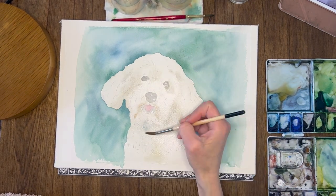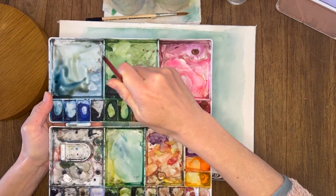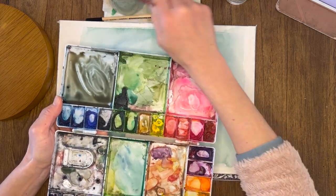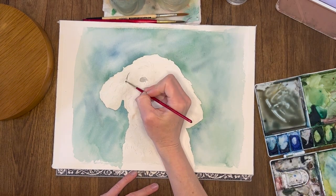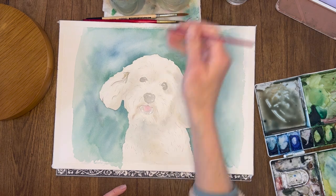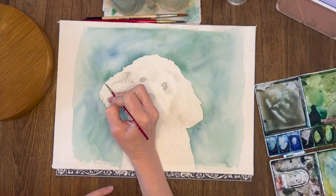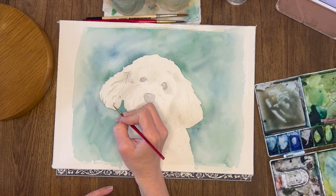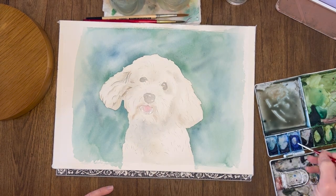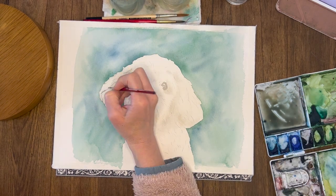Now I need to add some texture into the dog's fur. I'm using that same brown-blue color with both dark and light values. I zoomed into the dog's ear in the photo and started painting where I saw those lines. I use clean water to gently blend each line so it's a lot softer. I also alternate between darker and lighter tones — if you use the same saturation it's going to look really bland. You could even make some lines a little more brown, some a little more blue or gray.